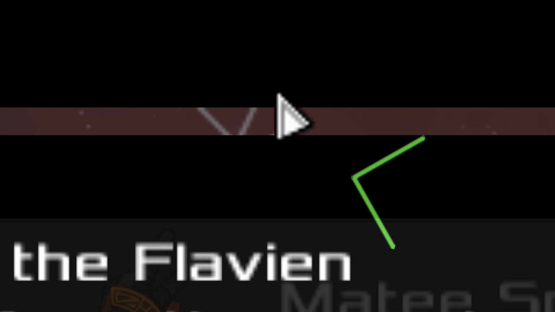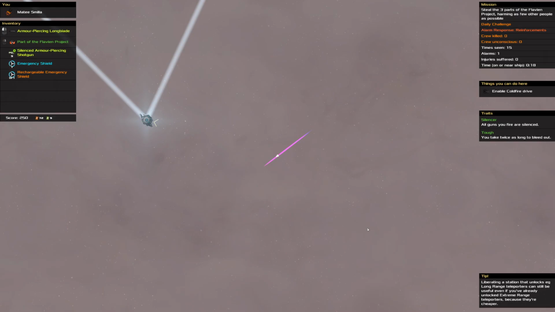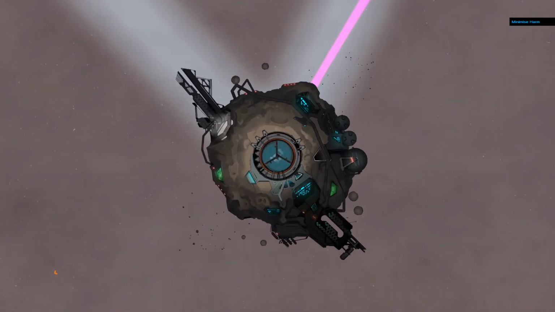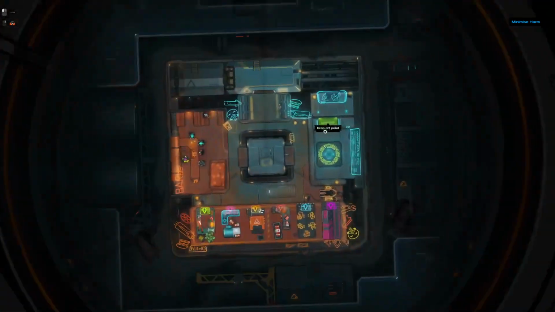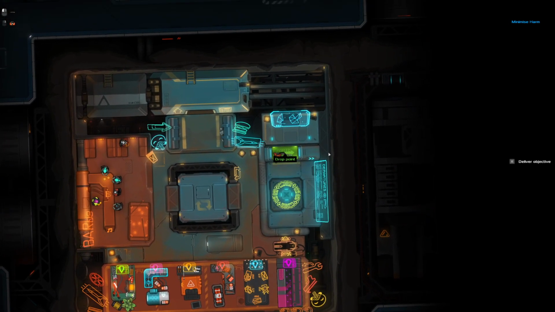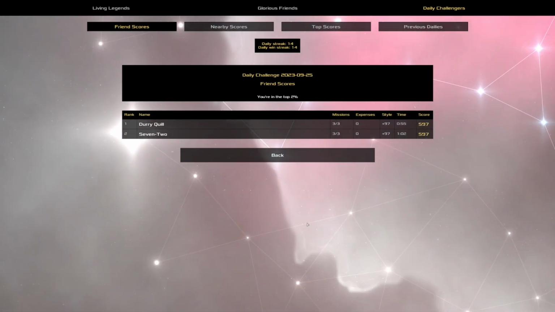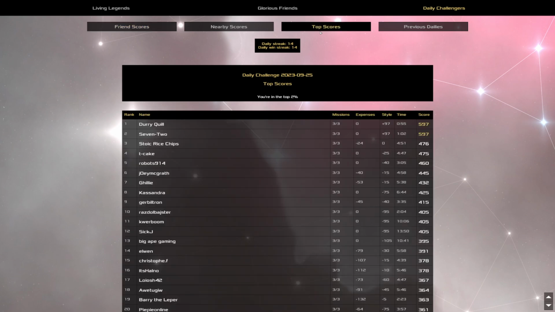But I'm pretty happy. I'm pretty happy with that result. Given the ship. Okay. Moment of truth. How did we do? Got 597. Very nice. And took the top spot with a 7-second lead. But yeah, I'm very happy with that.